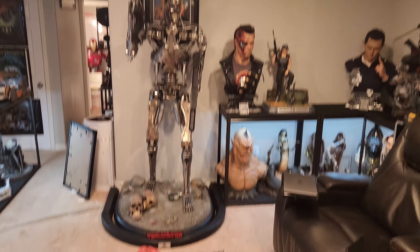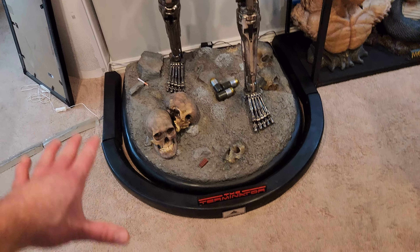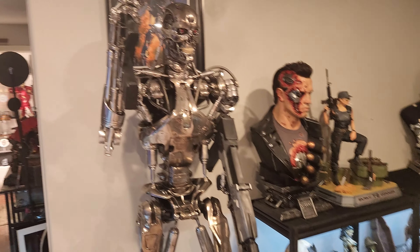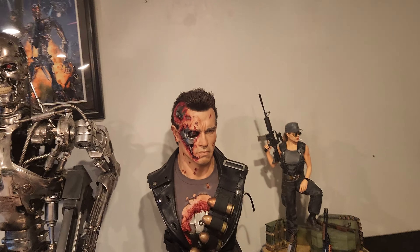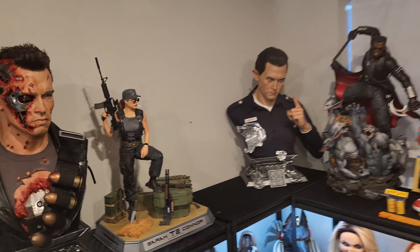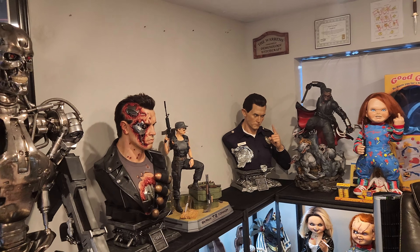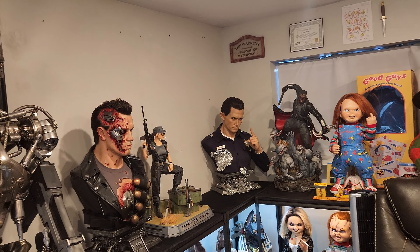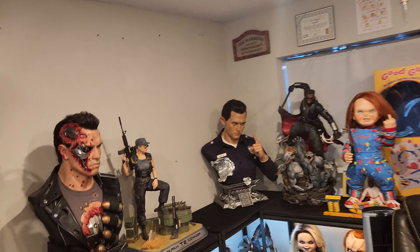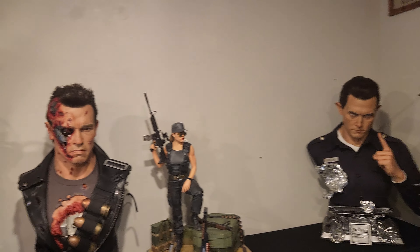So here is the endo now. In this particular setup we used the entire shelf, and I do prefer it that way because I got my logos and it kind of protects it — even though my endo is severely battle damaged. We've got the poster directly behind it. I'd get the Pure Arts battle damaged endo, my little sign, and another Pure Arts liquid metal version of the T-1000, because I had the painted version and it was very cartoony and just didn't work based off the realism of this one.